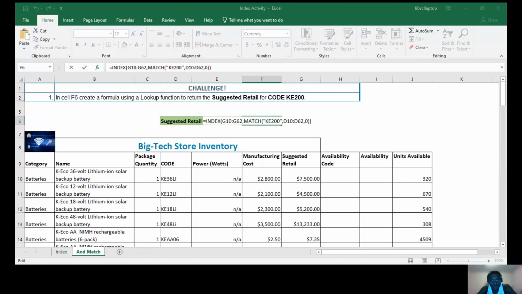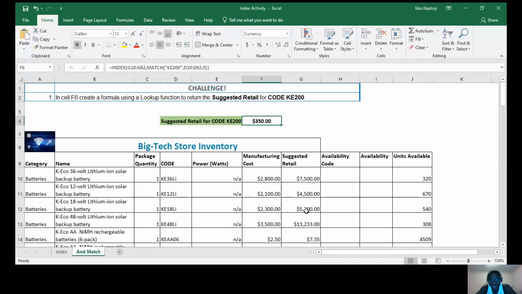But for the column number, since we're using just the suggested retail, we don't need the column number. I remember in the video that's what he said, but I'd like to know, if you really wanted to use the column number, what are we going to write here? I'd like to ask you that during the next section. So yes, we don't need to write anything here.